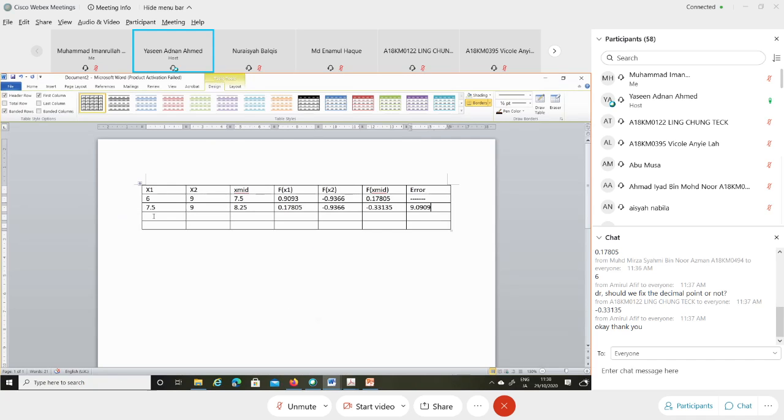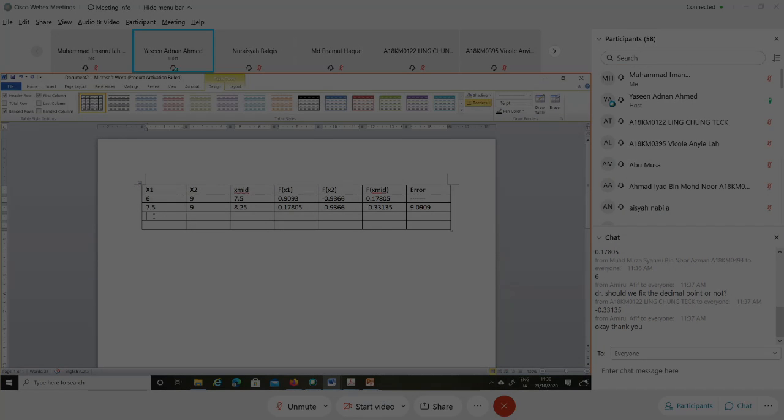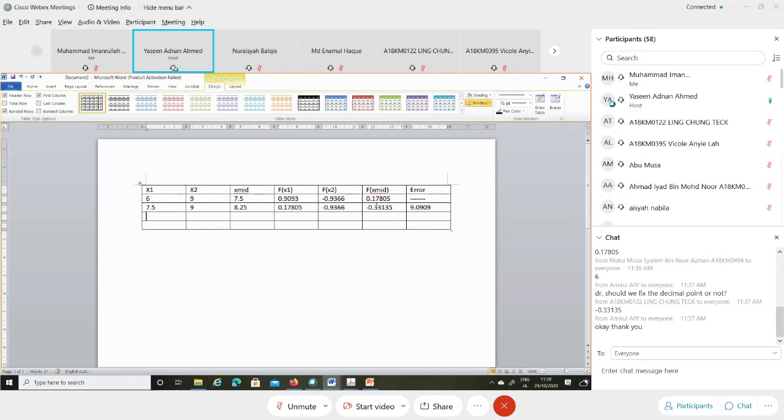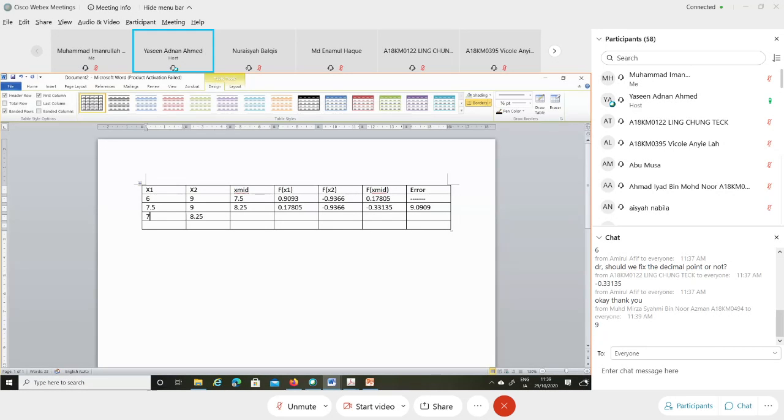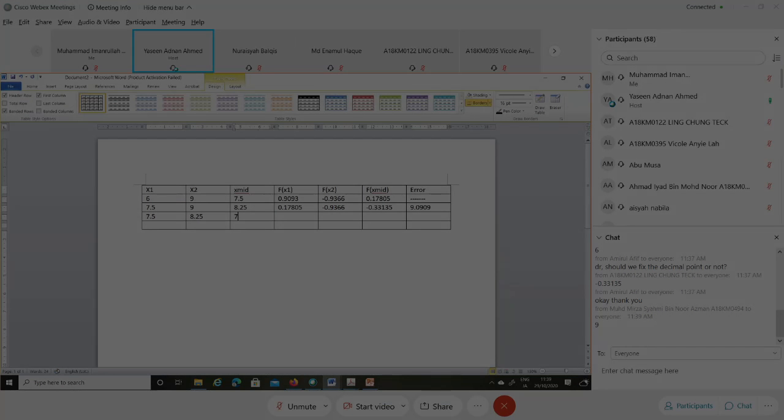Let's do it again. Now, again, you need to replace 7.5 or 9 by 8.25. So which one will you replace? It depends on the function value at x mid, okay? So this one is negative, so you need to replace the previous negative. It means you need to replace x2 by x mid. In this case, we just replace it with 8.25, and this one should be the same, right? We cannot replace all; one I need to replace, another will be okay. So this one, how much? 7.5 plus 8.25 divided by 2 is 7.875.